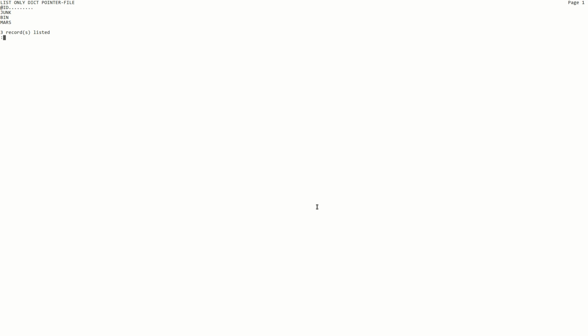So if I select EMV bin and then save list test, now notice there's no test up here. There's junk, bin, and Mars. So we save list test and then we list dict pointer file. Now there's a test. And list only pointer file, same thing, same data. It went to the same place because they both point to the same thing.